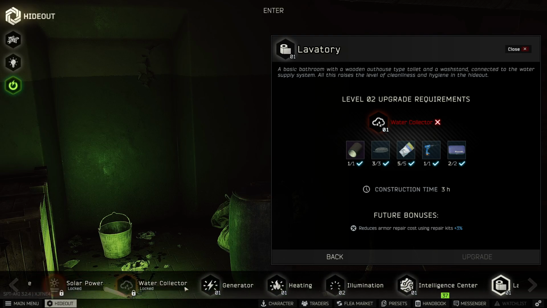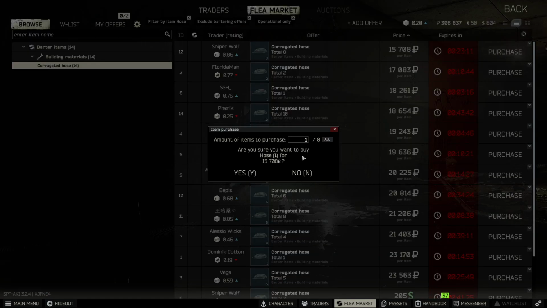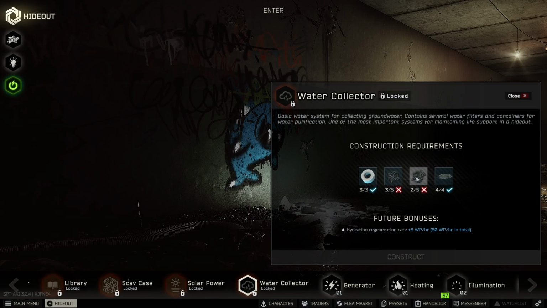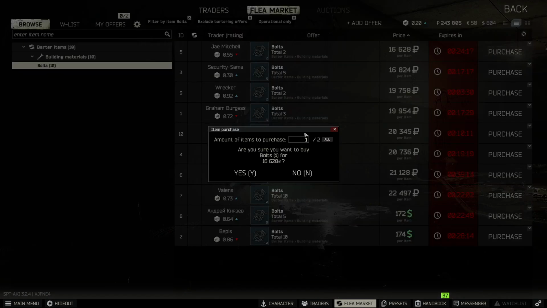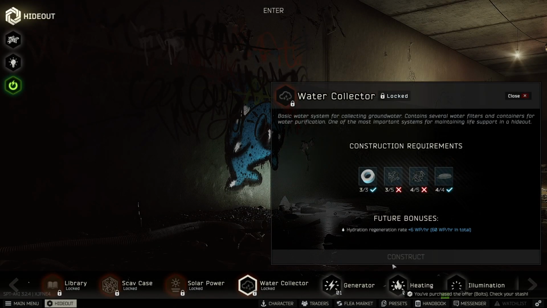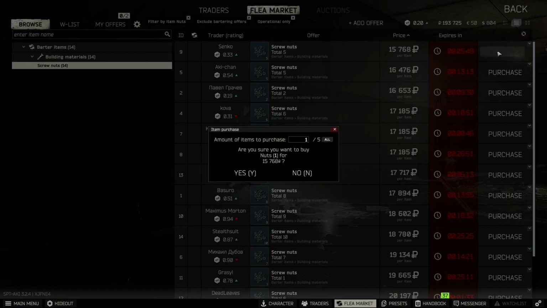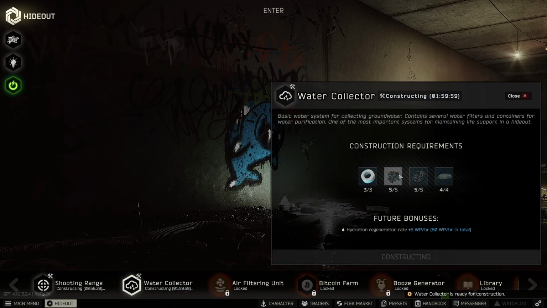Oh, I need water collector. Alright, so we're going to need 4 more of these. $205 is really expensive when it comes to, like, even asking for euros, because euros are so difficult to get at this point. Okay, we need 2 of these. Oh, we need 1 more. And then 2 of these. Alright, now we can get the water collector going.